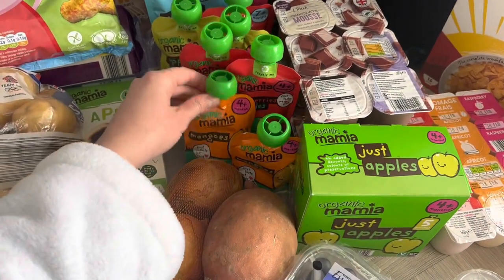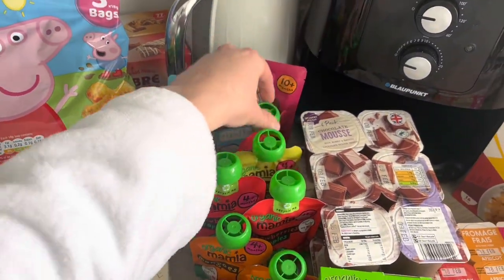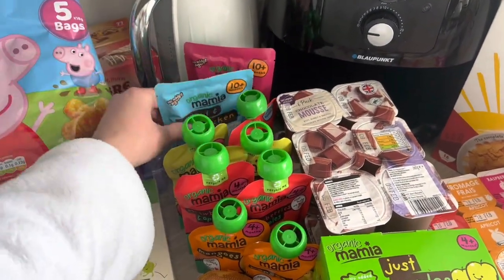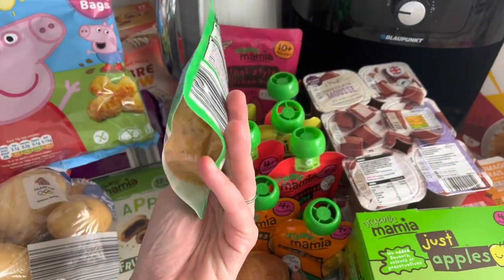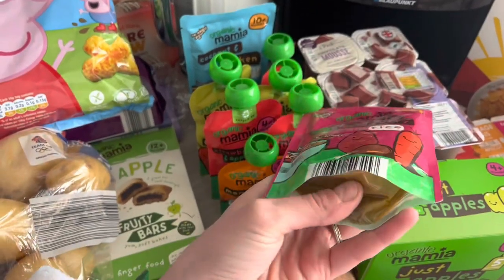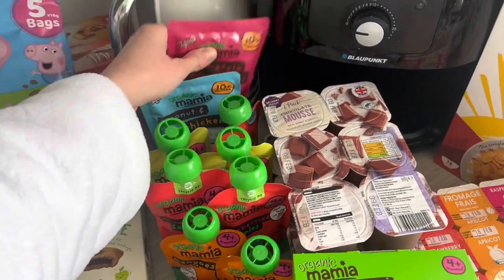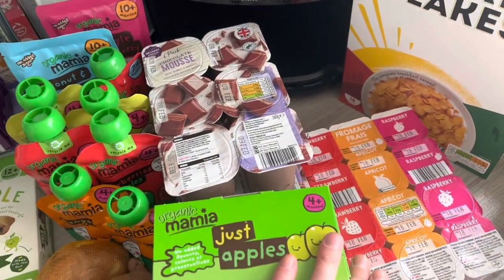I've got fruit pouches for Reuben as well, and a couple of emergency pouches for Reuben's dinners in case we're having one of those nights where it's got really late — because Reuben goes to bed by six, I have to get his dinner done early. These new ones they have say from 10 months plus and he's just turned eight months, but he's been having 10-months-plus pouches quite a lot. I think they only say that because of portion size and the lumps in it, but because we're doing a mixture of baby-led weaning and purees, he's fine with lumpy food. I thought we'd try the Thai-style chicken curry and the coconut and chicken risotto.